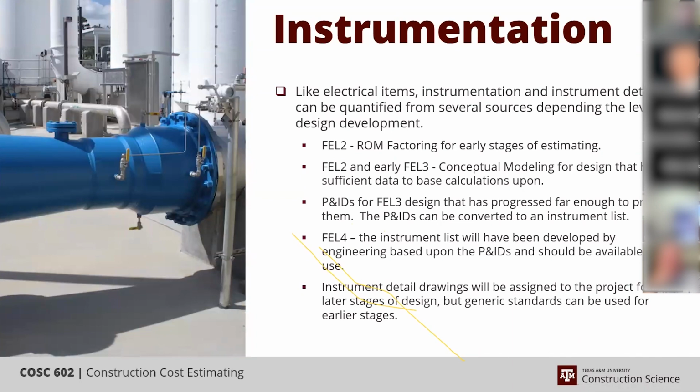Like I was saying earlier with the electrical, as you move from FEL2 to FEL4, your way of identifying, quantifying, and estimating these is going to vary. Because, like I was saying, electrical and instrumentation tend to be designed later in the process, not earlier, because you need to identify what the equipment is first, get the weights, and then after you figure that out, you can start determining what the motors are, and that will then drive your electrical.